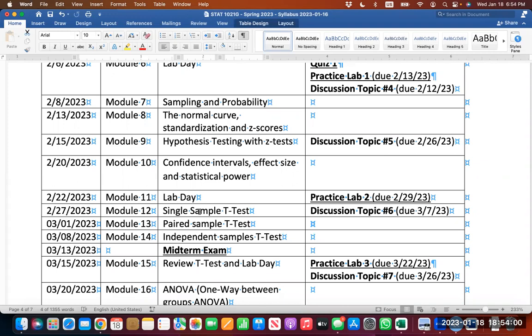The midterm will end with module 10, so the material covered is up until confidence intervals. The t-distribution we will discuss, but the midterm will only cover up until module 10. I don't know why it's so late for you, but I've been instructed to do it on that day.